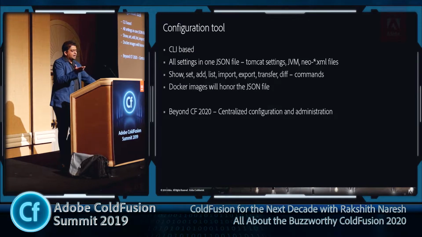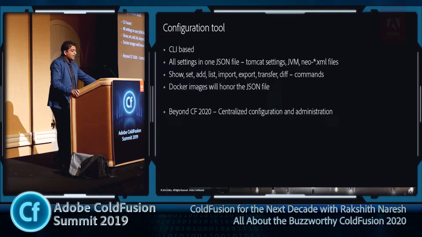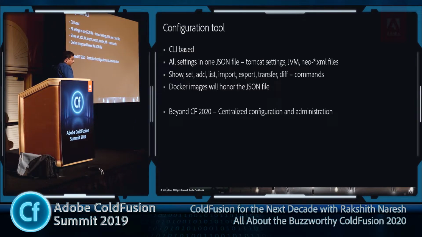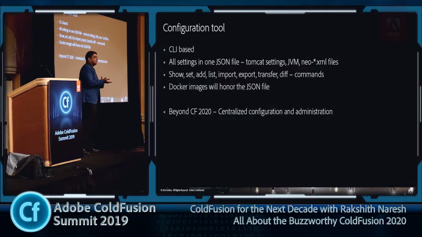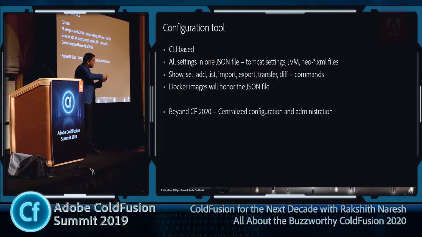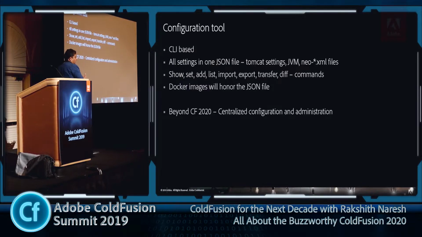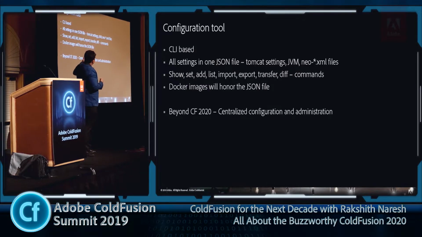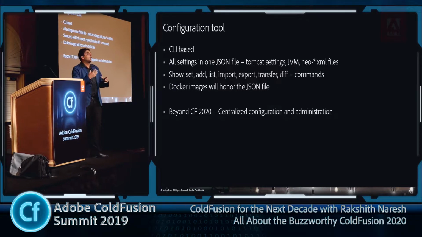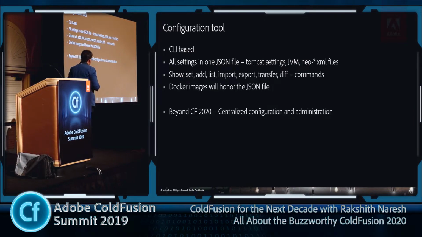So we are thinking of quite a few other commands as well, but we will definitely have these things in place. We also need to make a change to our Docker images, because once you have this JSON file, the Docker image, when it boots up, needs to pick this JSON file, and if we still have these XML files in place, it needs to make sure that it populates all the XML files when the Docker image comes up. So the Docker image itself will know how to read the JSON files. These are some of the changes that we're doing from a configuration perspective. So it's not just modularity, there's configuration change as well.